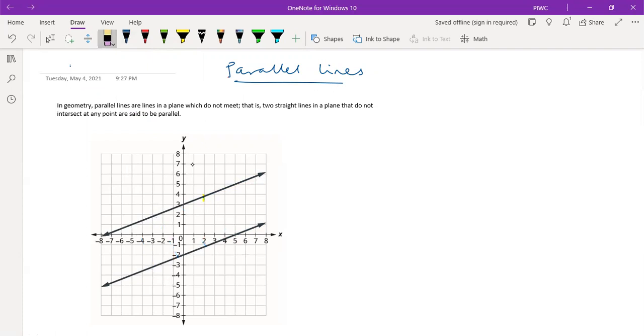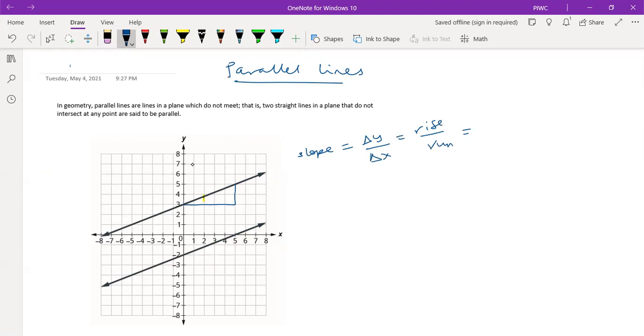Also, we can look at parallel lines in terms of slopes. So let's determine the slope of this first line here. What will be the slope? So the slope will be the rise over the run. So let me draw a line here and there. So the slope of this first line here will be equal to the change in y, which we write as delta y over delta x, the change or the rise over the run.